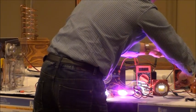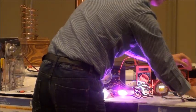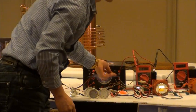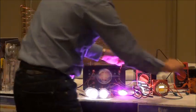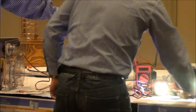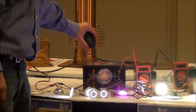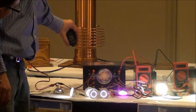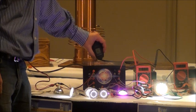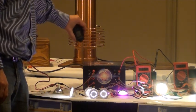Can you measure the temperature of that box? Wait, so you're saying he's adding LEDs and it's decreasing the load? Yeah, he was doing that the other day and he blew out one of the transistors, because the load kept decreasing and then he had practically no load. So you add more lights, you get brighter?